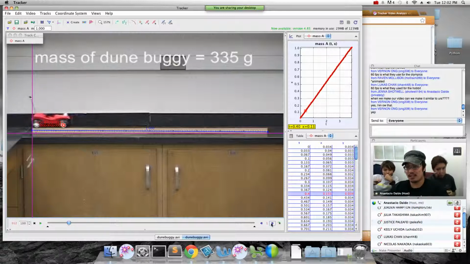So if you want to have slow motion analysis, then you have to have a camera that can do higher frames per second. But for our car, 30 frames per second works very well. So here's what I want to do: you can actually do all of this analysis in.